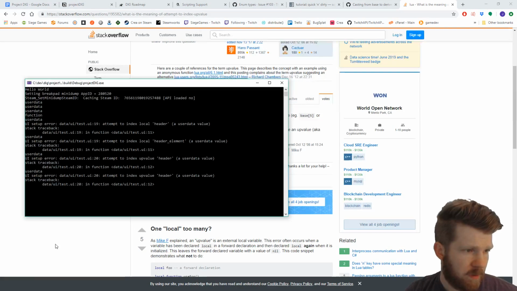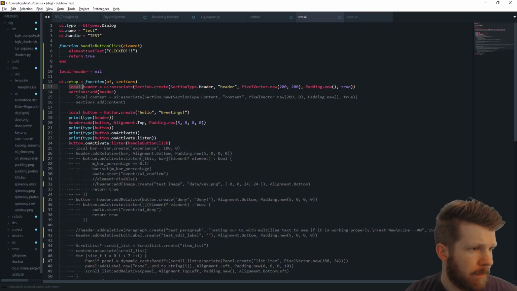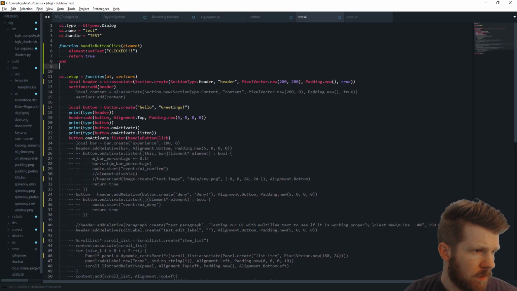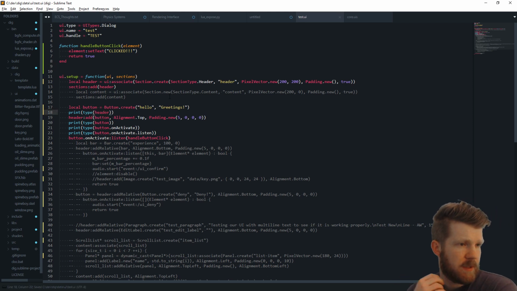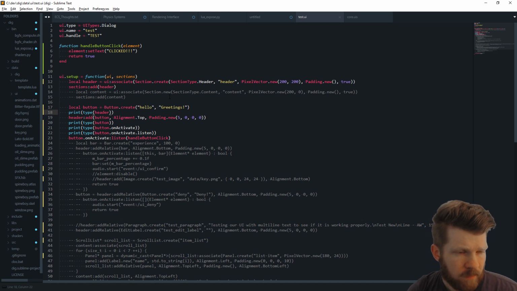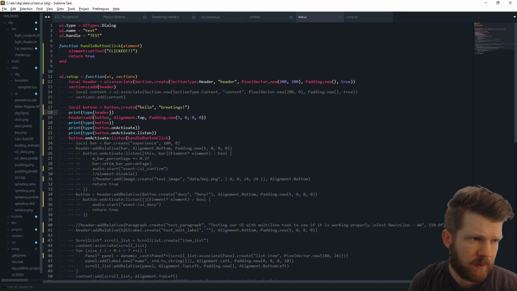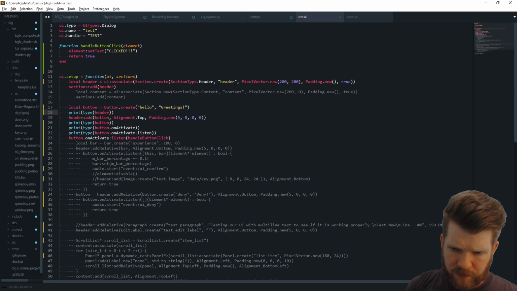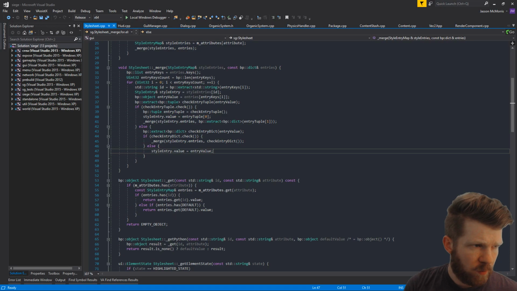External local variable. Yeah, okay. I honestly don't get this. I wonder if it's my actual code or if it's how I'm trying to run it that is being weird.